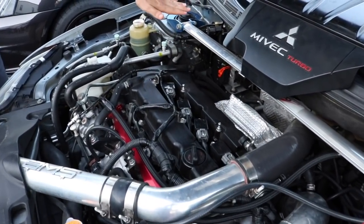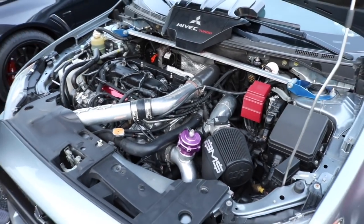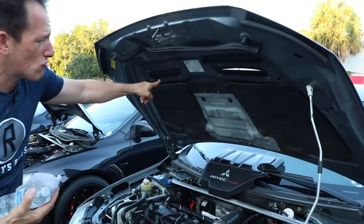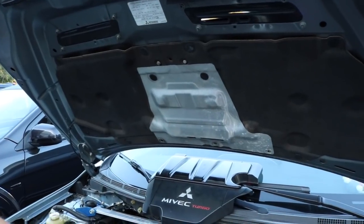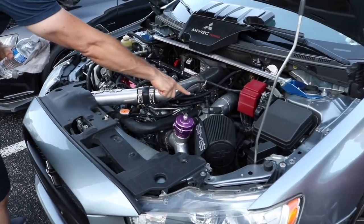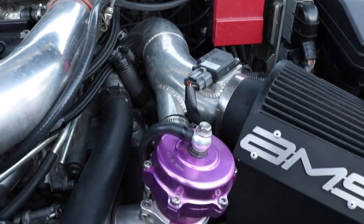I do like the custom strut tower brace that reaches across the back here — that's going to stiffen up the front of the car. Very clean, very well done. I like the direction this owner is going. Comparing this to a Subaru WRX or an STI, this has a full aluminum hood, and it's a functional hood. There are two heat extractors, and this center vent brings air into the engine compartment. You can see he's running a TL blow-off valve — I love the tubing. AMS does a top-notch job with their welds on the intake and air intake, very, very nicely done. They're doing a lot of work now with GTRs as well.